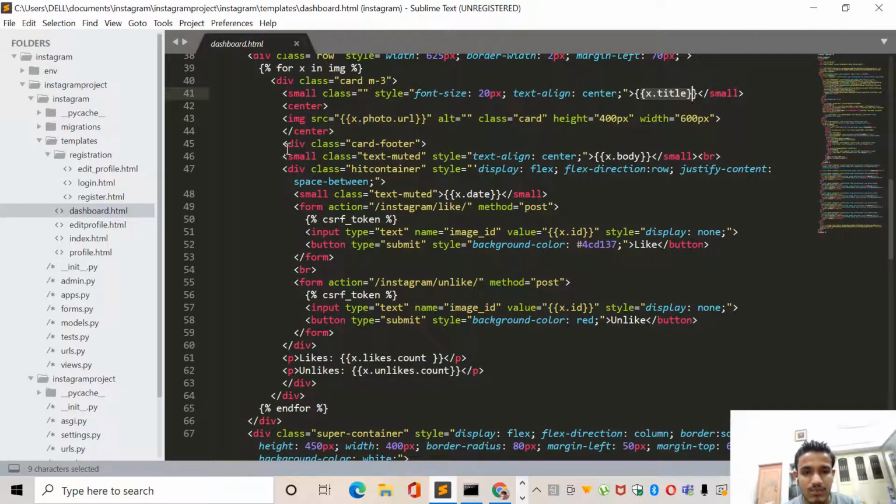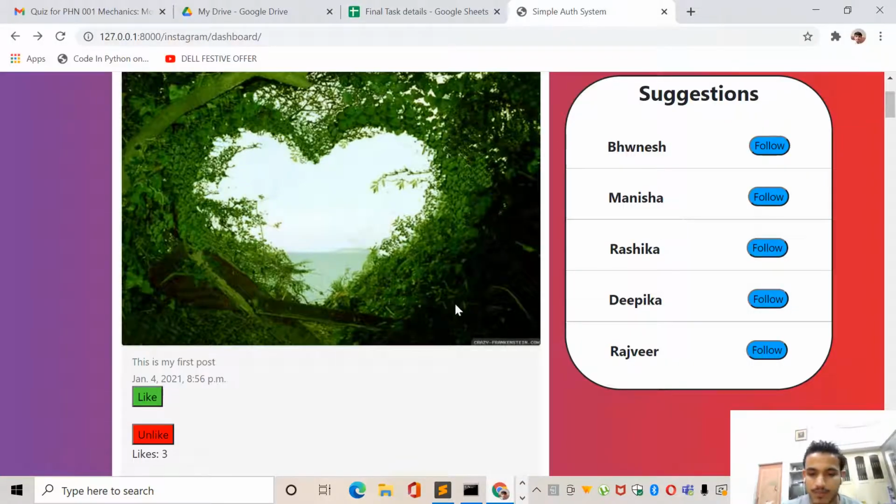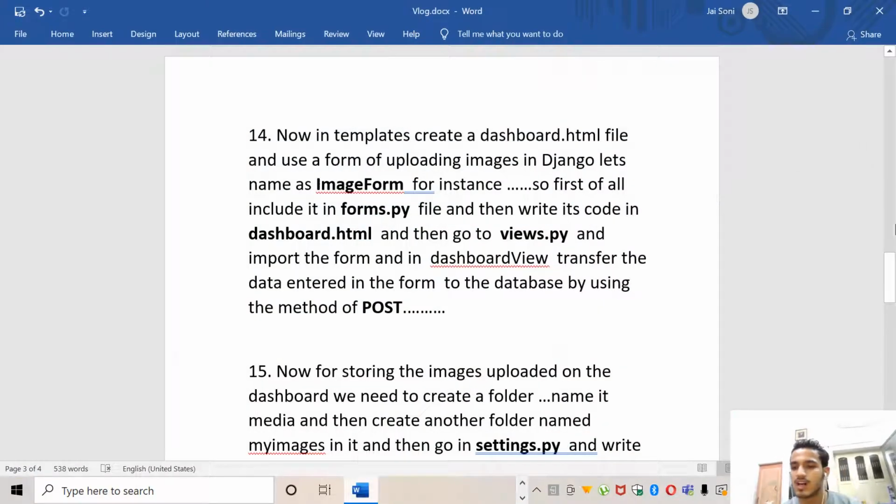Then comes division class of card footer, which I have used for calling the body. I've called the date, and that's all for this. These I have used as text muted, as you can see, the text is muted. This was the thing of dashboard.html. Half of the dashboard.html is now clear to you.